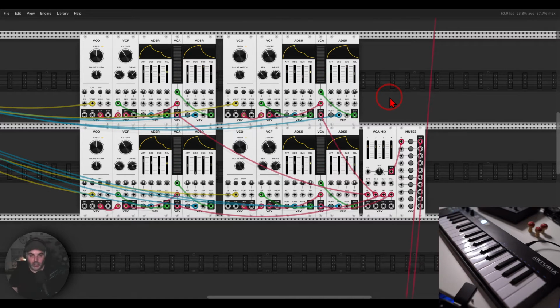And its own filter, and you can see that the envelopes are a bit differently set also. So each of the polyphonic voices has its own filter, envelopes, VCAs, and whatnot. So this is true polyphony, right?